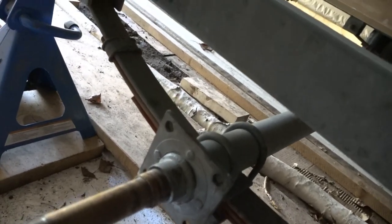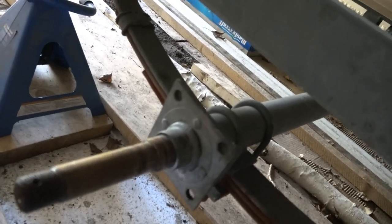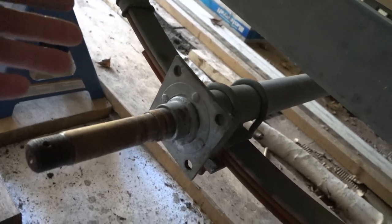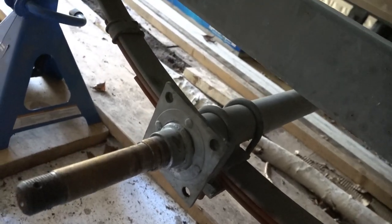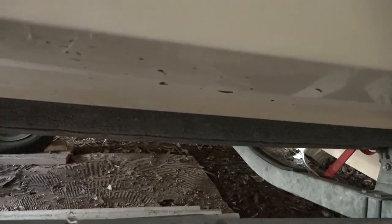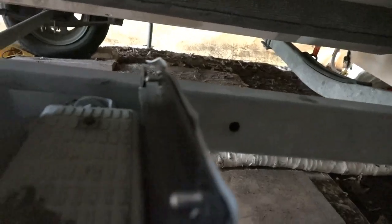So I haven't purchased an axle yet. I'm still learning how to figure out axles. So what I'm gonna end up doing is we're just gonna take this off as we go. There should be four U-bolts, two on this side and two on the other side, and that's pretty much it. And I'm gonna have to take the tire off on the other side over there. All right, so I jacked up one side, as you can see. The other side I'm gonna have to jack up and put it on stands. So let's get to work.